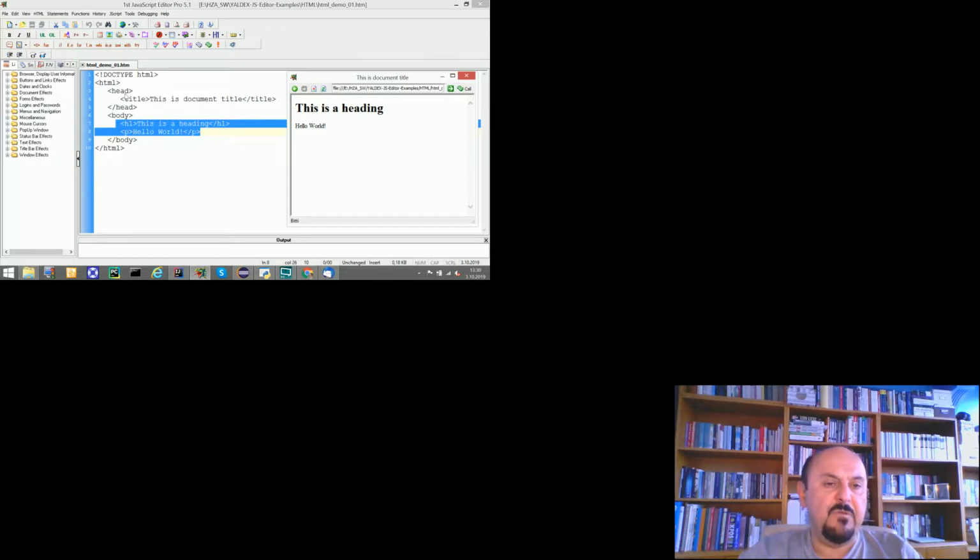For example, if you use a head tag, you have to use a slash head that indicates the end of this head tag. This is the same for this one. This is the body of the text, so you must not forget to place a slash tag in order to stop it.